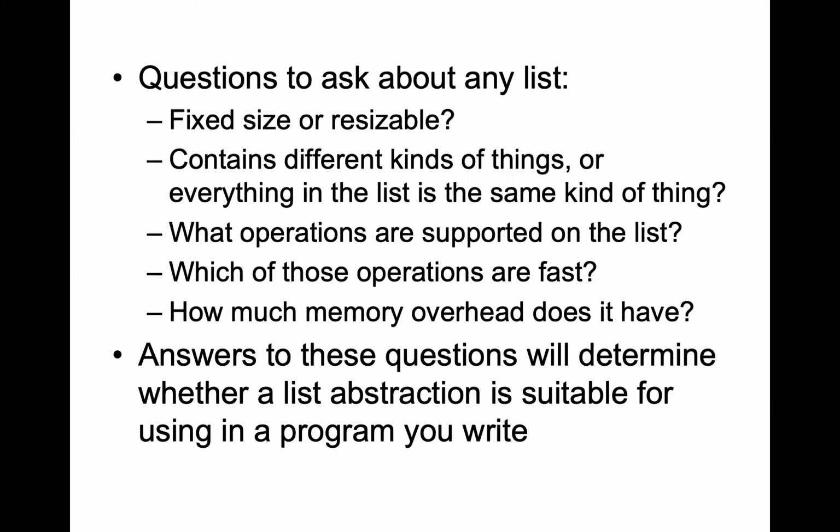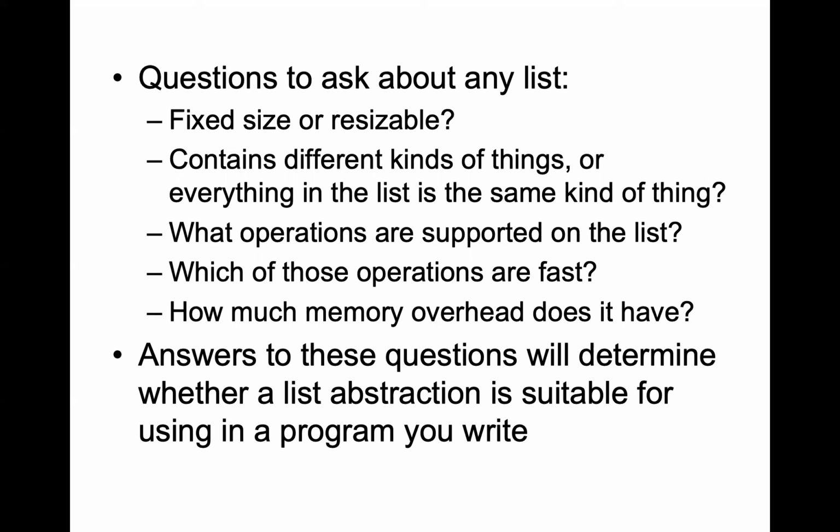So some lists work one way and some lists work the other way, and you should just be prepared to accept that these different things exist. A really important question is what operations are supported on the list. Can we add things only at the end, or can we add them in the middle or in the beginning? Is there an operation for alphabetizing the list, for example?